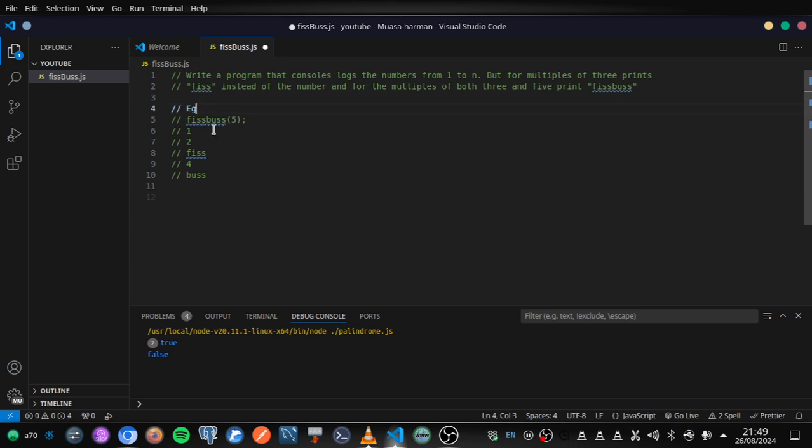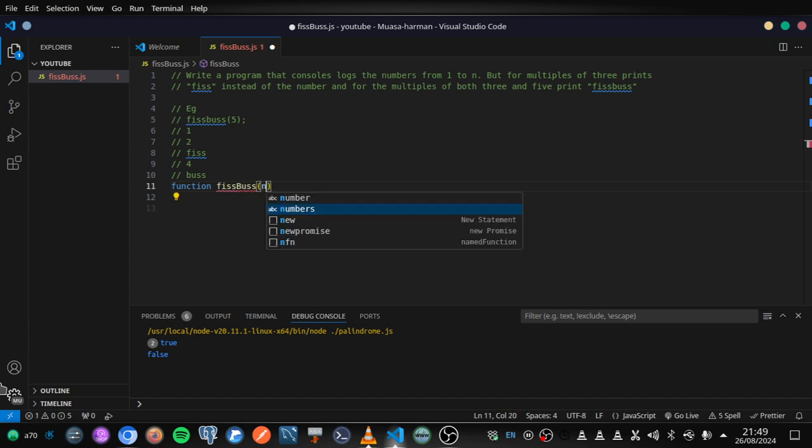So fizzBuzz 5, and we'll just jump directly into our function, fizzBuzz. The fizzBuzz is going to have a parameter of n numbers, and we're going to iterate through the n numbers.